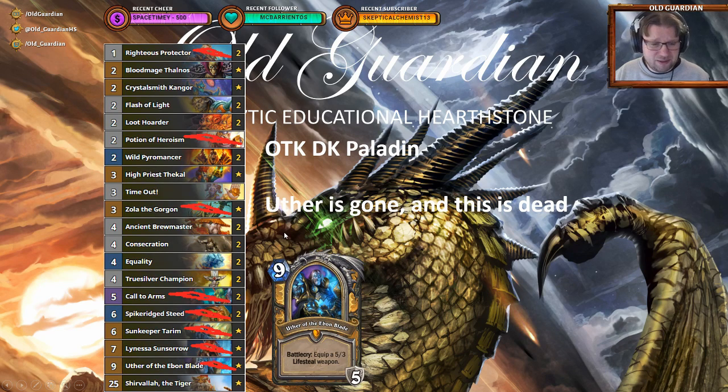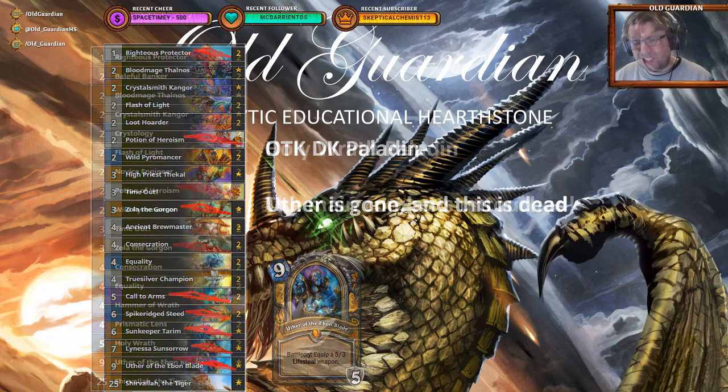Well, okay, it doesn't really matter about any of these others, but Uther of the Ebonblade is gone. And without Uther of the Ebonblade, there's no OTK, so this archetype is completely dead. Can some kind of control Paladin be built instead? Maybe, we don't know exactly yet, but OTK DK, that's gone.